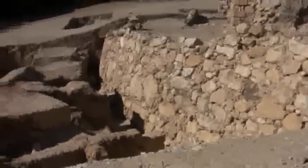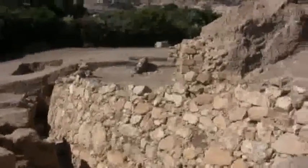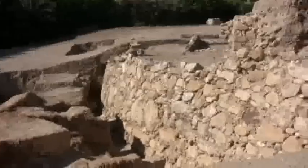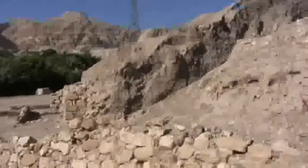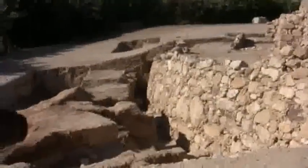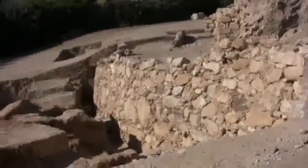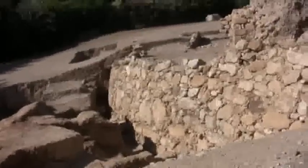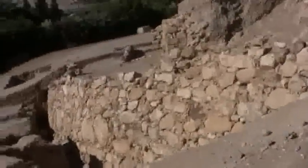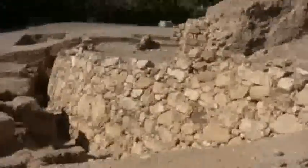So these buildings over here are earlier. Outside the city, they're from the time of Abraham and before. And the retaining wall in the city within is from that time period onward. So this is the wall that Joshua and the Israelites were marching around. Okay. So what about the buildings in the way then? Well, there was a wall that was around, but then they had to do this whole new system of filling in between the walls. So they made the city actually smaller and up.